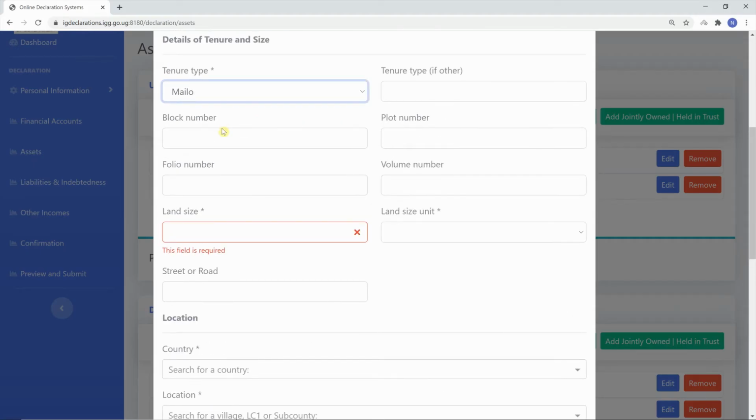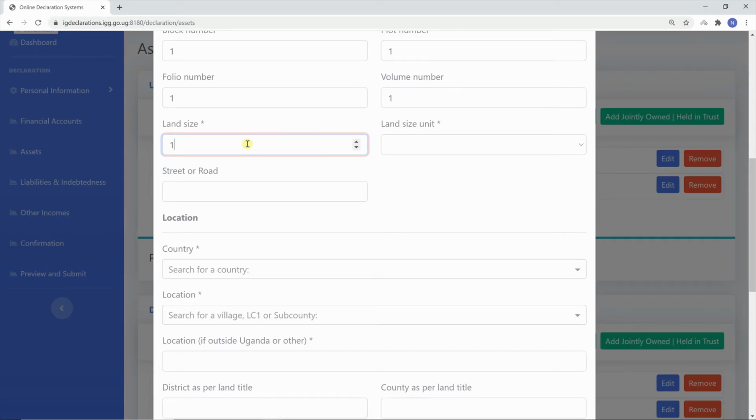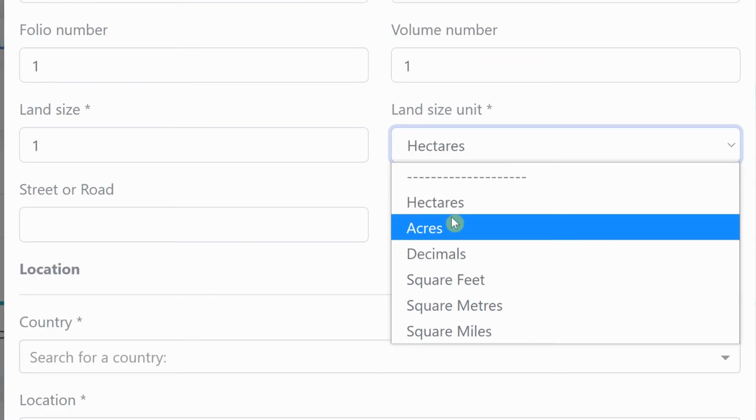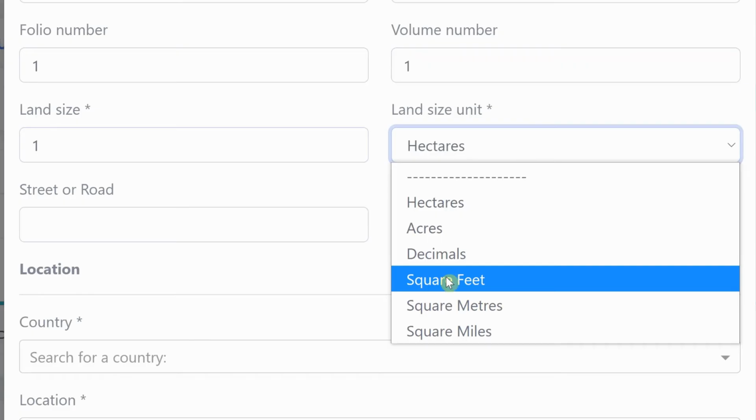If we choose Milo, for example, then we'll have to specify the block number, plot number, folio number, volume number, and the land size and unit. So for this one, you can have 1 hectare or acres, specify the number of acres, decimals, specify the number of decimals, and when it comes to square feet, you can multiply to get the land size.